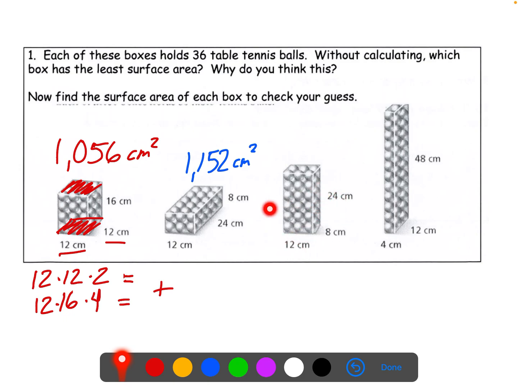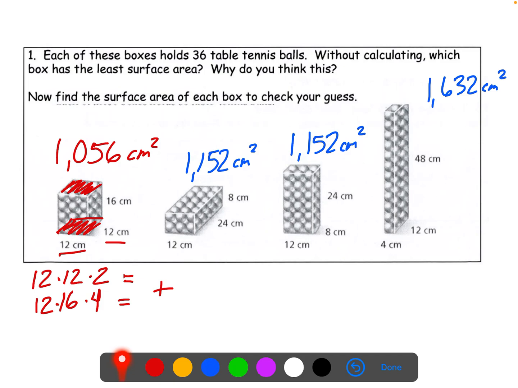And you can see the orientation of the box is just a little bit different. This one's kind of laying down, this one's standing up. They're actually going to have the same 6 surfaces in the same area. So this one is also 1,152. And then for this last one, we're just going to jump ahead to its surface area.